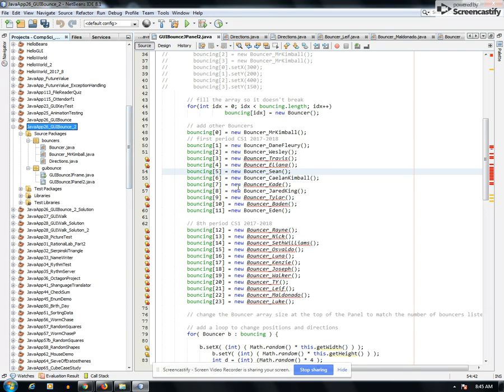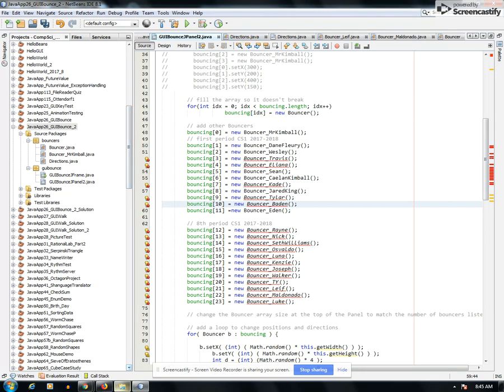Okay, now when I do this, you'll see a lot of these turn red. They're all underlined, and that's because those classes aren't in your project yet. In fact, all of yours probably turned red, except for your own.